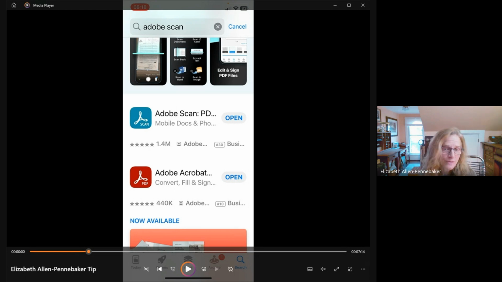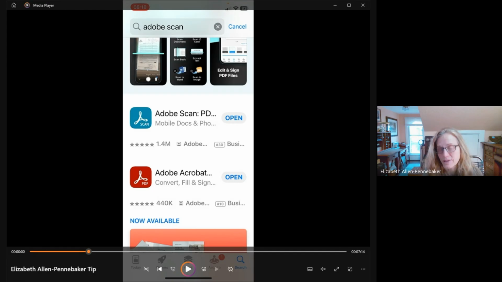So Adobe Scan is a free app that lets you use your phone to scan pretty much anything that you want. I use it a ton for work, but I also use it a whole lot for genealogy. It's really terrific for scanning all documents and pictures and sharing them with people, or just recording them when you're working in an archive and you want to just go through everything quite quickly and then examine it later.